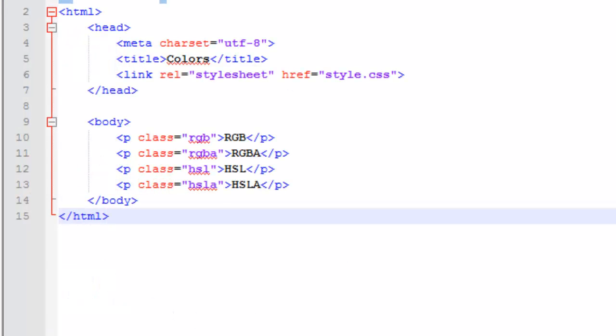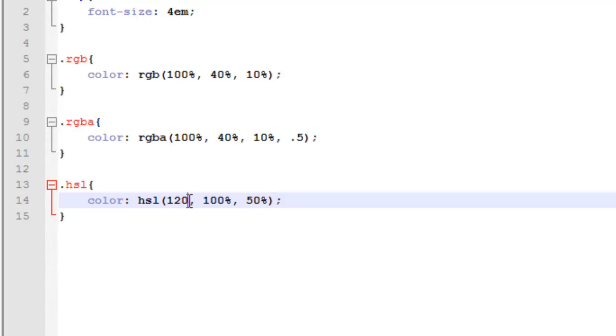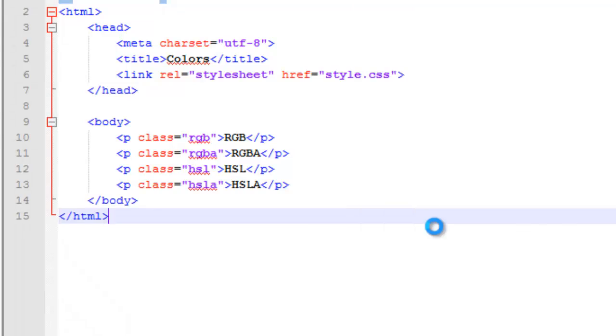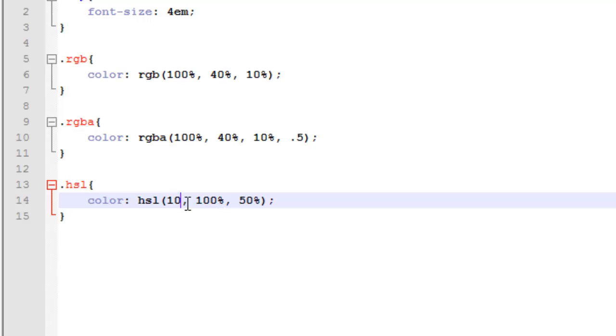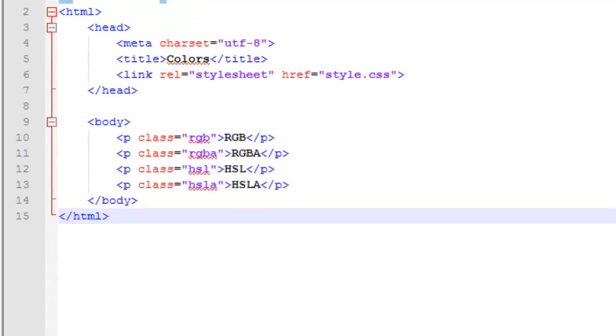Now we're going to play around with this a little bit. Let's start off by changing the first value, which is our hue degrees. Let's move down to, say, 10. We'll save and run this. And there we go, we have a red. Let's change it up again. I'm going to go to 340. I'm going to save, run, launch in Firefox. There we go, we still have a red.